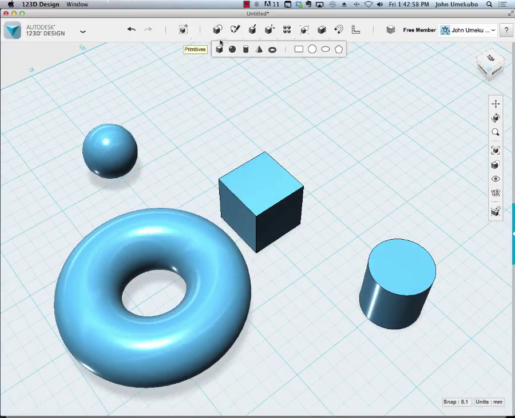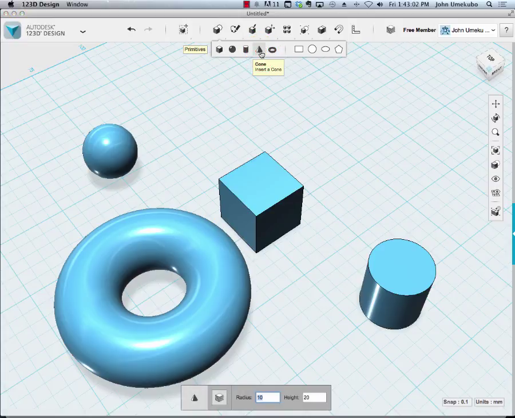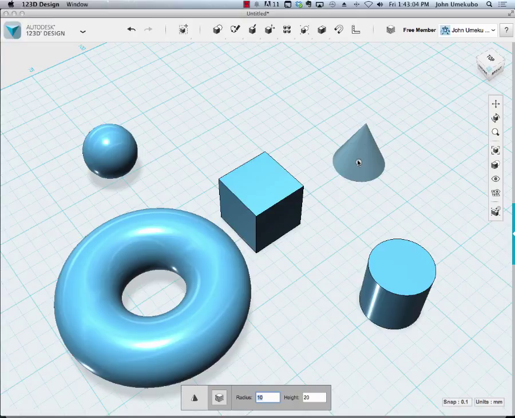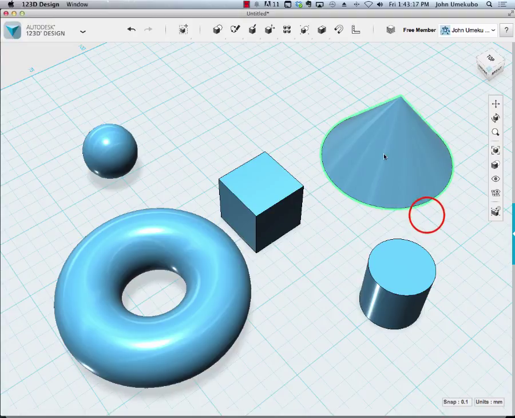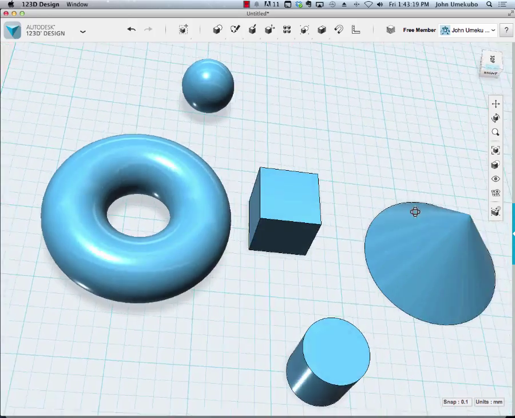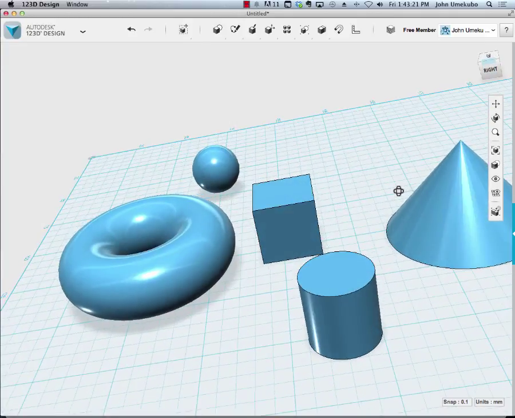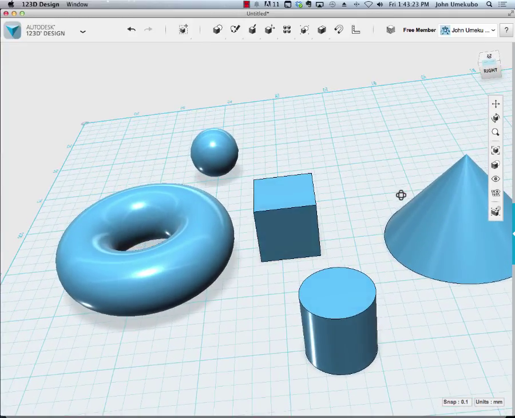Let me do the same thing. If I bring in a cylinder, or since we haven't done a cone yet, let me bring in a cone and put it on the platform. Now this has radius and height. So radius of 25, height of 30. Okay, and I confirm all these changes by just clicking on the object. And there I have my different shapes that I've resized upon entry.